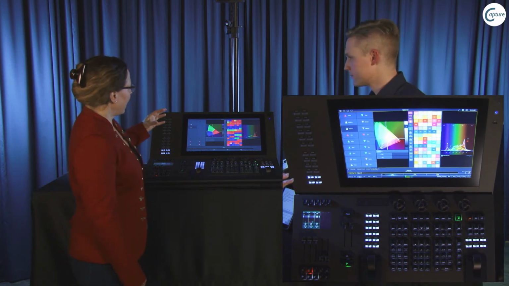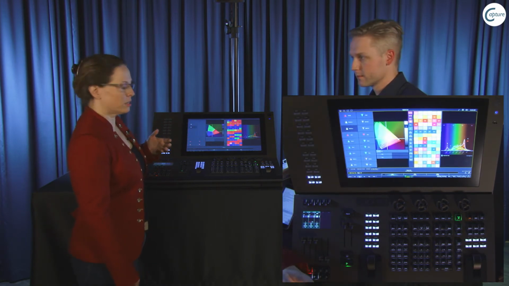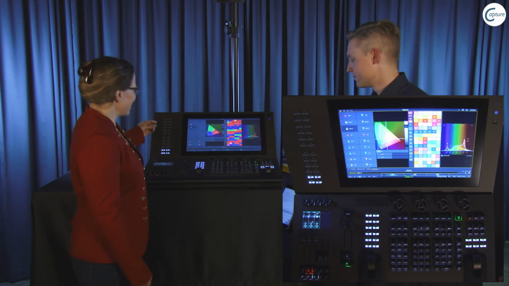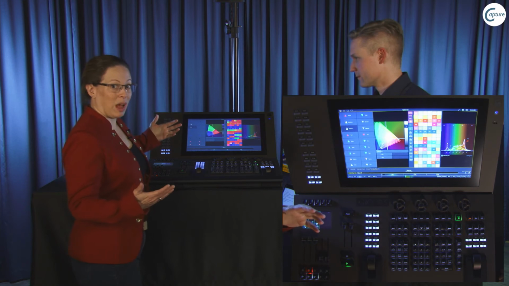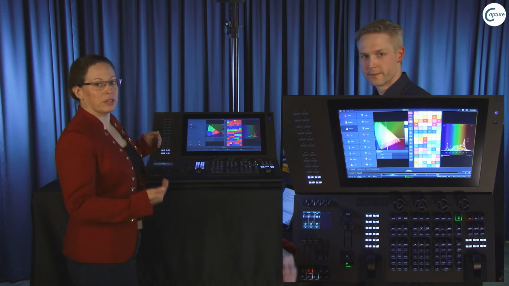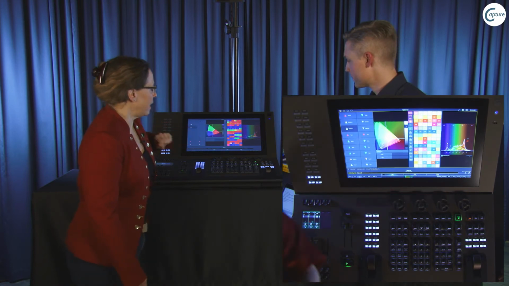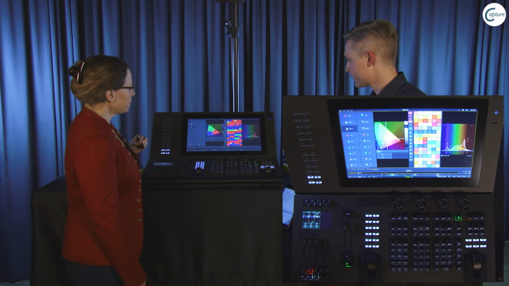Along with us, we have a couple of different tools. We, of course, have a gel picker, which allows us to choose our virtual versions of these things inside the console to send to that 7-color system to try and get them as close as possible to what we expect to see with a gel on conventional light. Next to that, we have a view that shows you a multicolored system in spectral view.